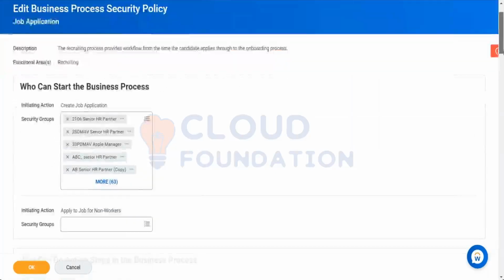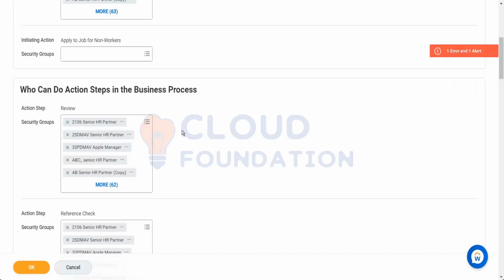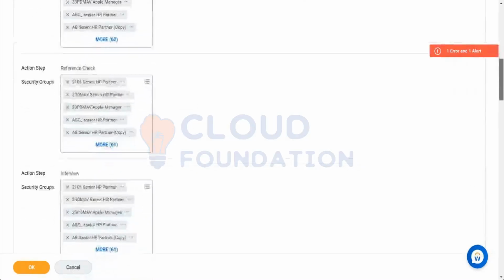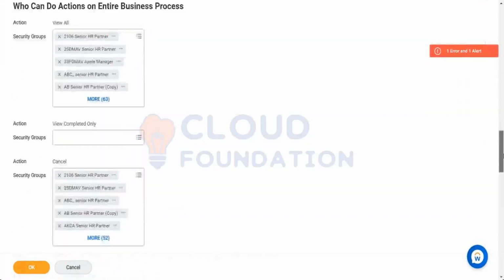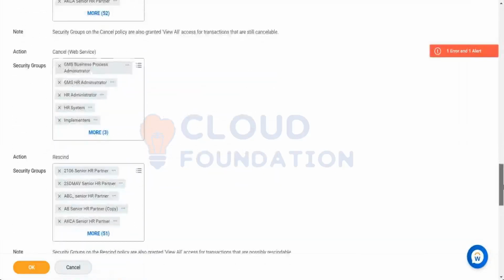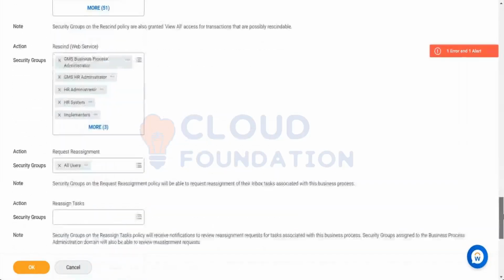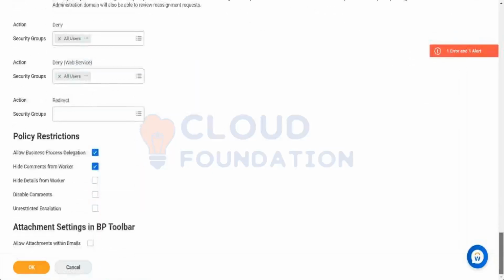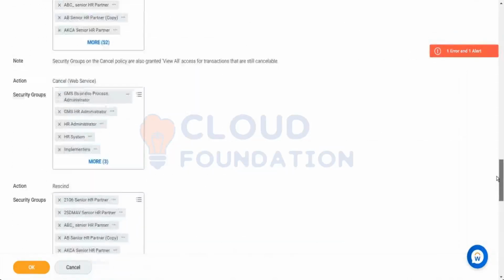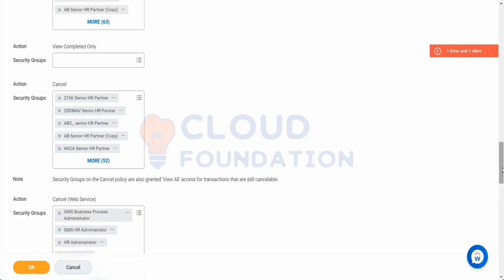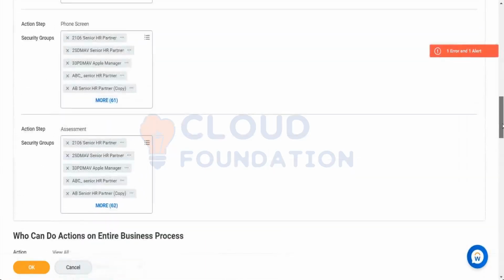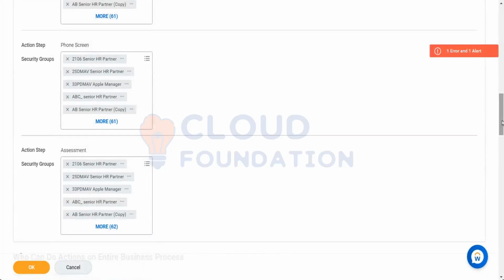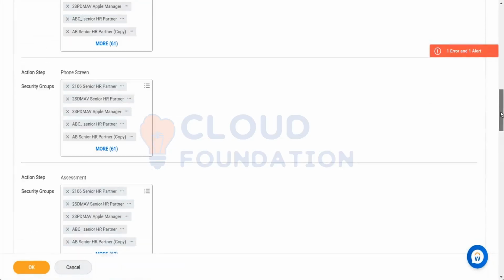Okay, just a second, I'll show you. So review stage is something which will include the recruiters. Let's suppose we made segment-based security groups for questionnaires. Let me go to the questionnaire part. The questionnaire is not there. Questionnaire is not here actually. Assessment is not there, screen is not there, we didn't create it. Yeah, that is what I mean.